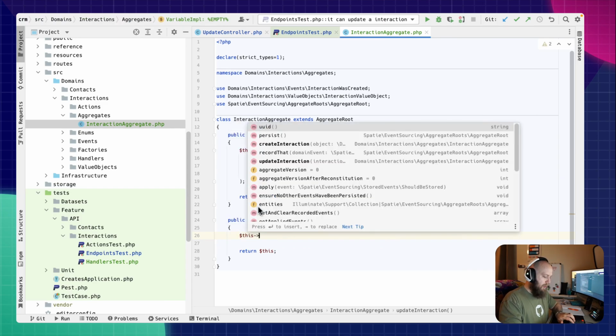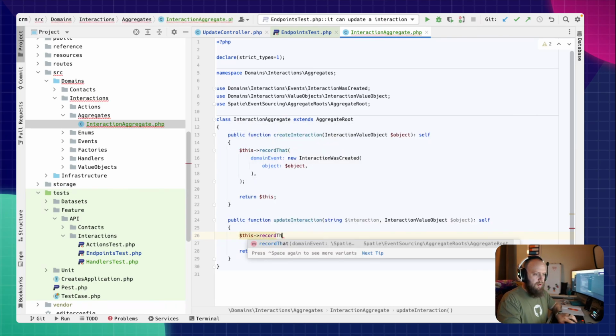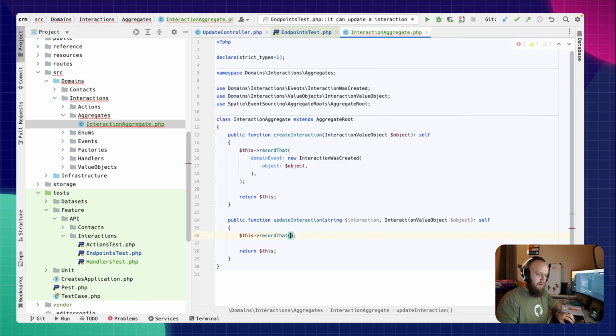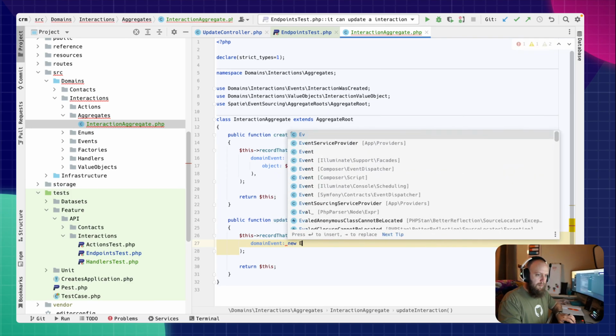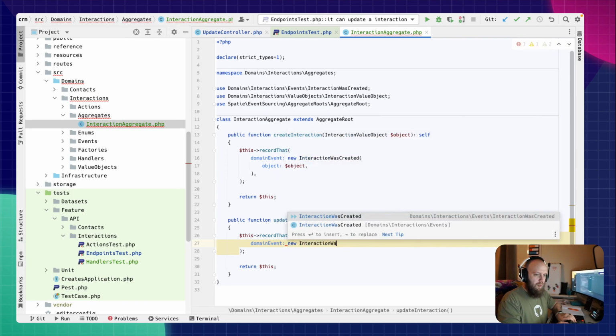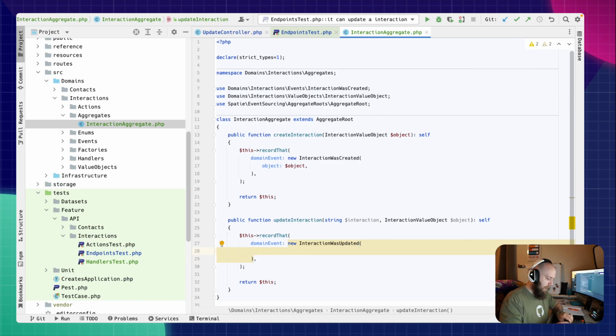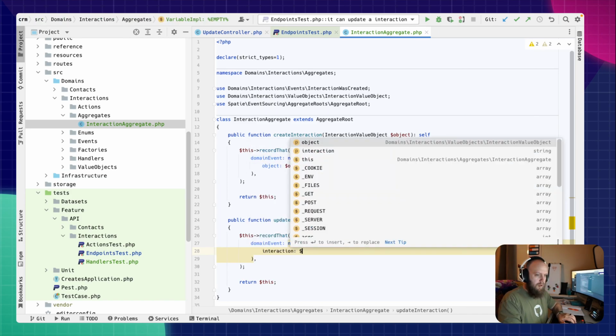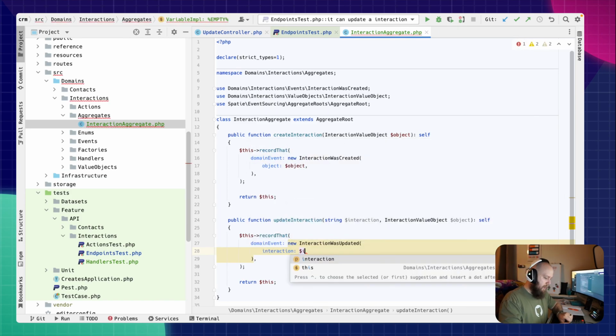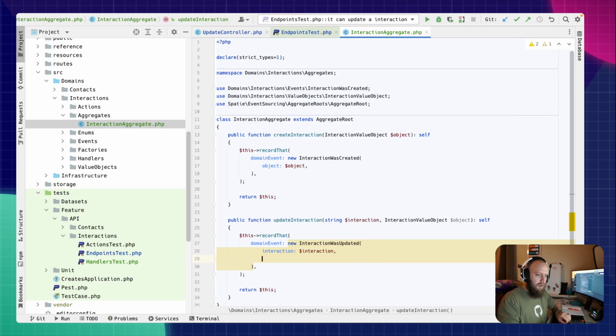So this records that the domain event that happened was new interaction was updated, and what we need to pass through again, interaction, there's the interaction, and then the object is the object.